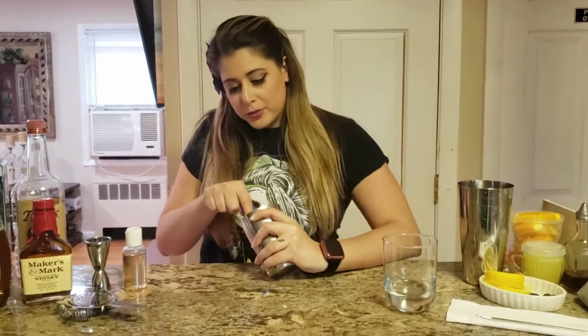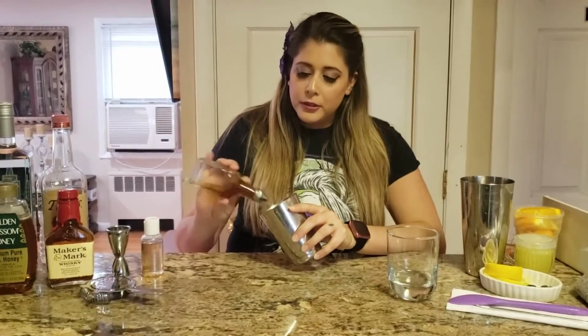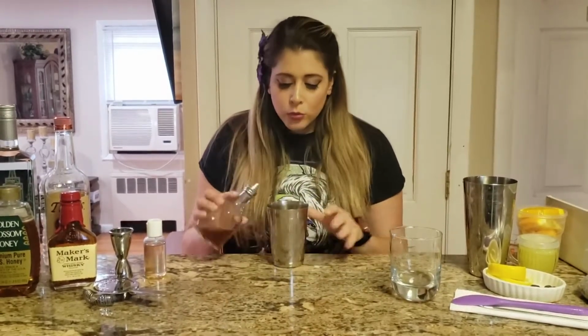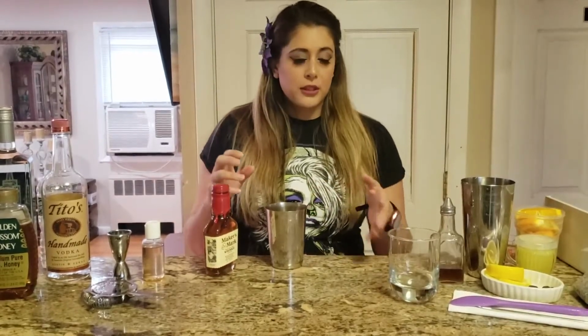Some lavender bitters. I'm using a little vinegar thingy. This is all I have right now, and I want to order a bunch of mini bitters bottles because everything's on Amazon, but it's gonna take a while since we're still in quarantine. All right. So that was about 4 dashes, right? 4 or 5. I'll do one more because the other drink could have had more lavender in it. So I'm gonna play around with it even after it's in this rocks glass.